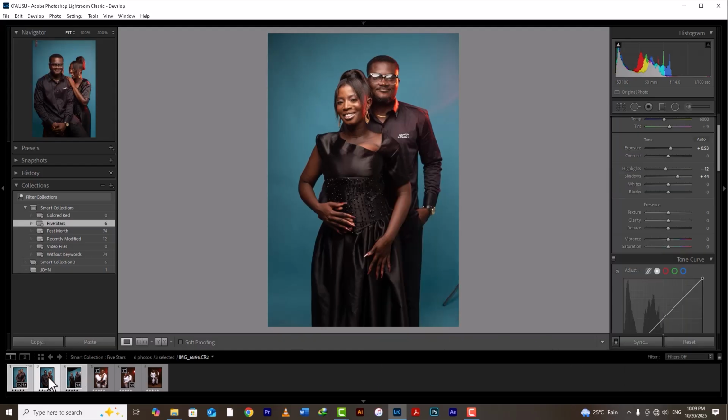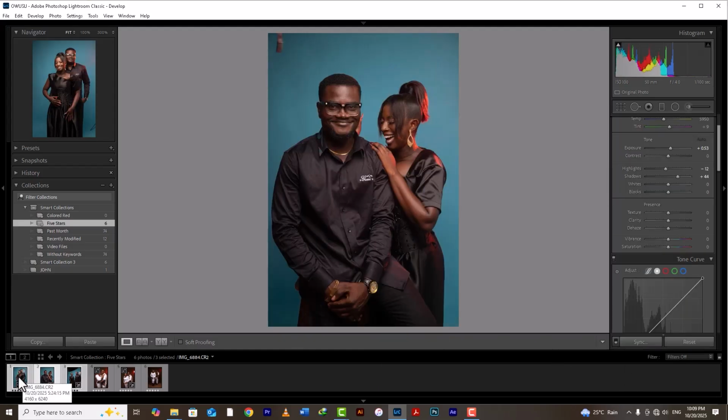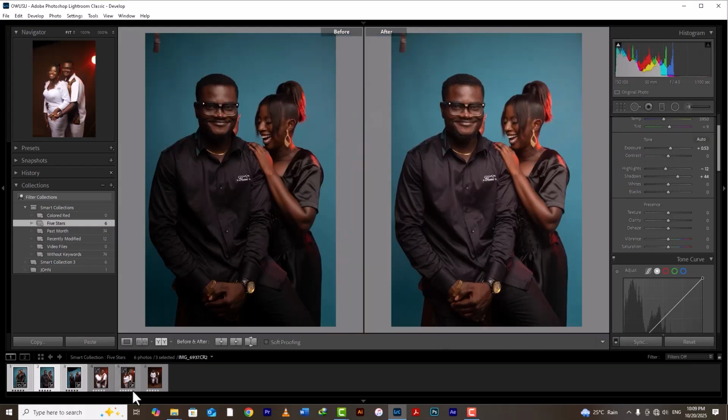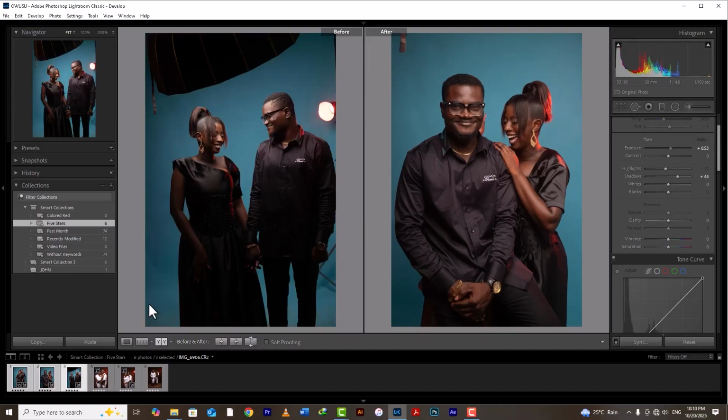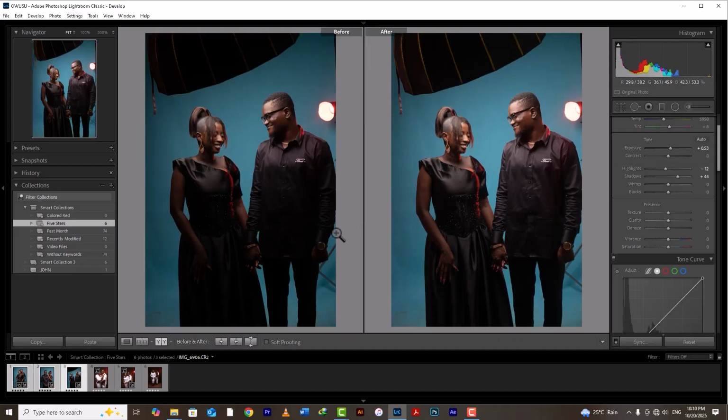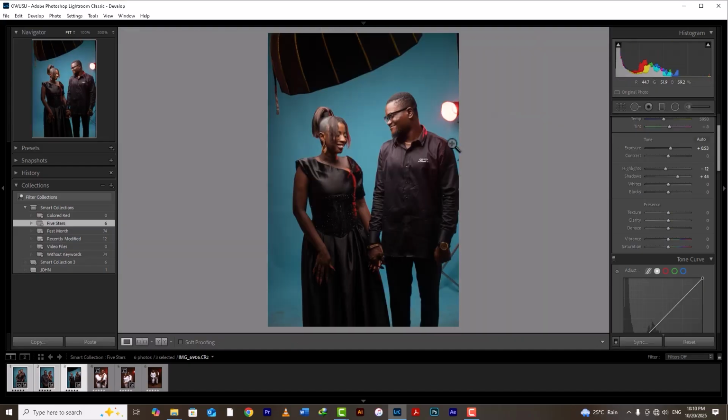So when I synchronize, you see that the settings from this old image have come to this new one. So when I press on Y, you can see the before and after. This first image is dark, this is a bit bright, and I like it. The other exposure that I need, I will make sure that happens in Photoshop. All right, so the same setting on this one, as you can see, and I'm keeping this image.